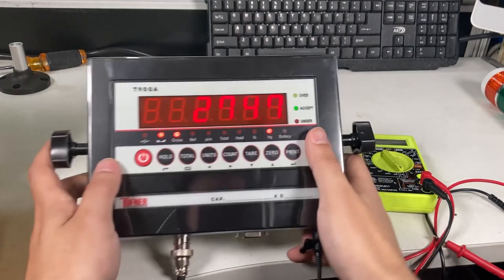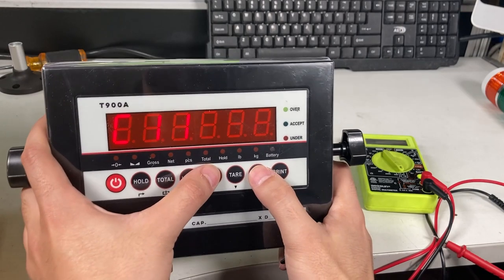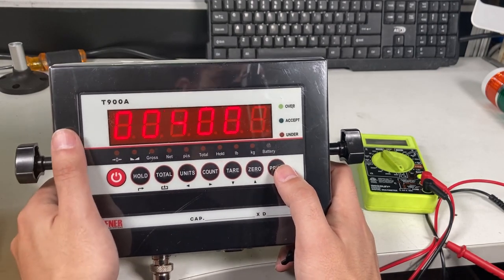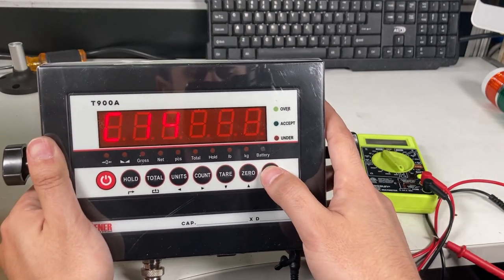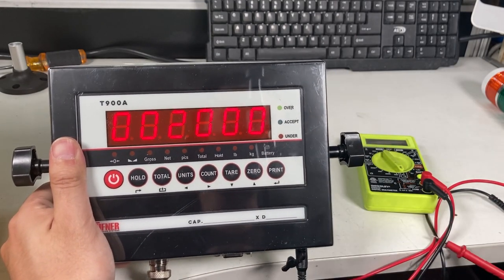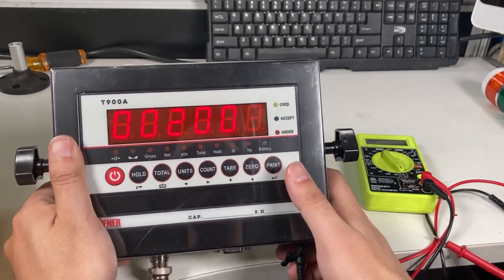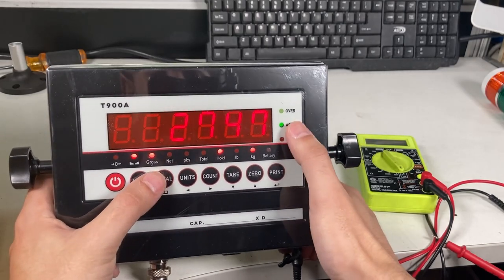So okay, hold down the hold and print, and it's kind of hard to see, but you go to C13. Right now it's set to 4000, and that's the upper limit. So if it goes over 4000, the over light is going to show. And then C14 is 2000. So if it's 2000 or below, it's going to trigger under. And if it's above 2000 but below 4000, it's going to be acceptable. So that's the range I set it at, but you can set it to whatever you want. This is just a way to test it. So leave it there. Right now, acceptable.